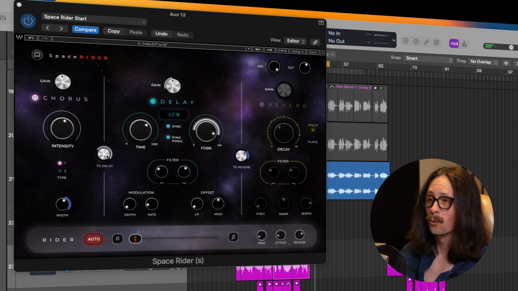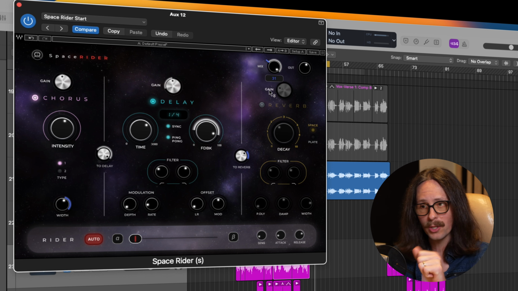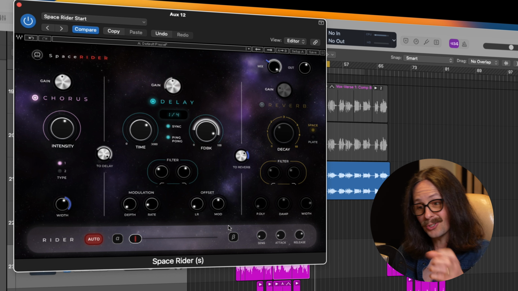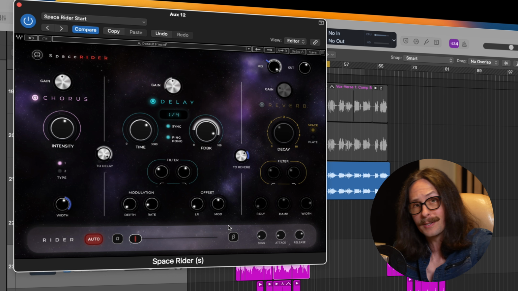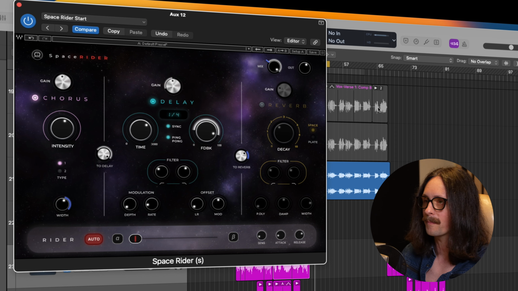So that's a really cool part of it. You can also automate the mix, which is fun if you're going to insert the plugin. I have this as a send right now on this vocal part, but you can automate the mix, and that just gets really fun because then you go from dry to wet with all the modulation parameters all happening at the same time with the auto. So you're not just turning things up, you could turn things down, you could turn the mix up and down. It's incredibly fun and really powerful to use.